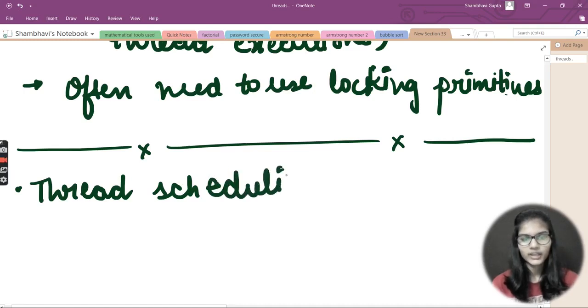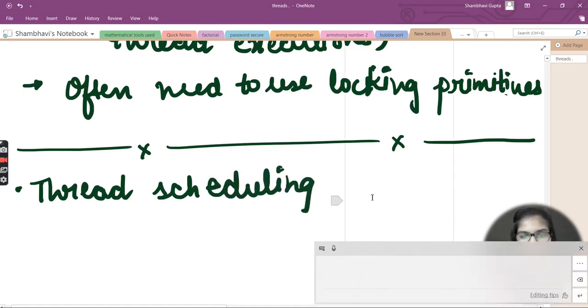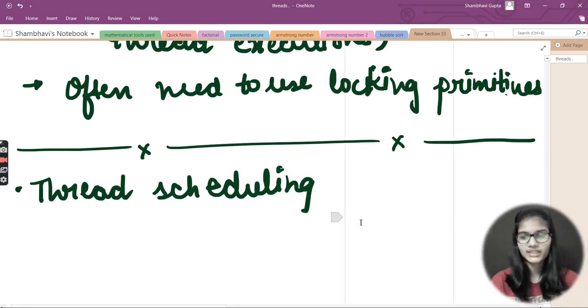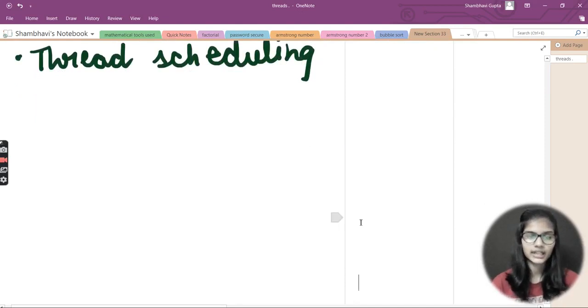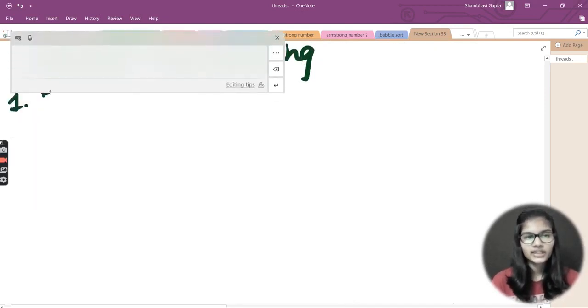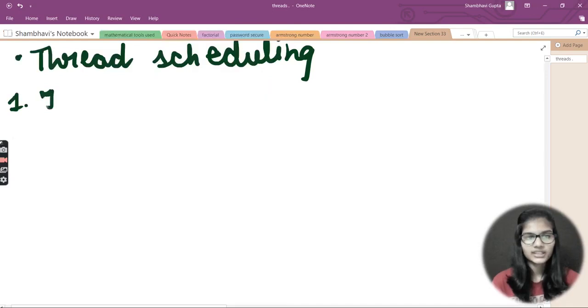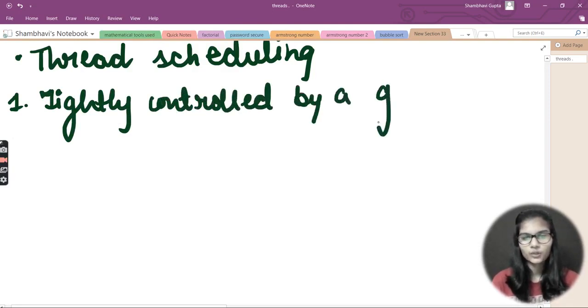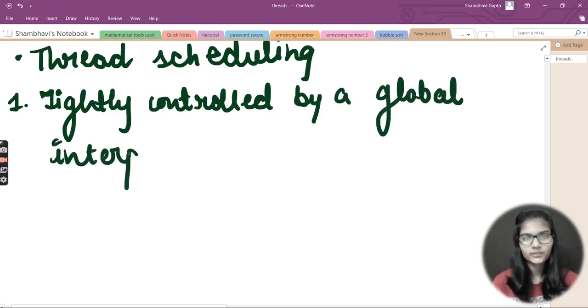Now we are going to see how we do thread scheduling when we use the thread module, and what the procedure is, how we proceed with that. The very first thing under this is that it is tightly controlled by a global interpreter lock and scheduler.